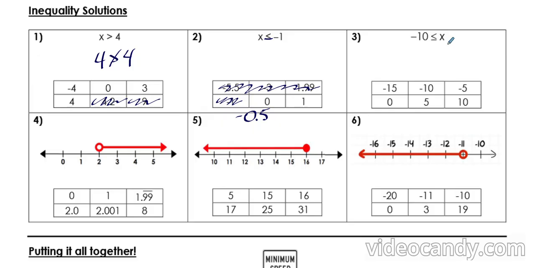I just read these so much better going the opposite way, so I'm going to flip this. I'm going to write this as x is greater than or equal to -10. I'd recommend you write it, just rewriting it like that. If you want to, you could read it like this. You could say -10 is less than or equal to all of our values of x. I just think of this better. So I'm thinking about x is greater than or equal to -10. All the numbers greater than or equal to -10. So anything positive is going to be bigger than a negative, and -5 is also greater than or equal to -10.